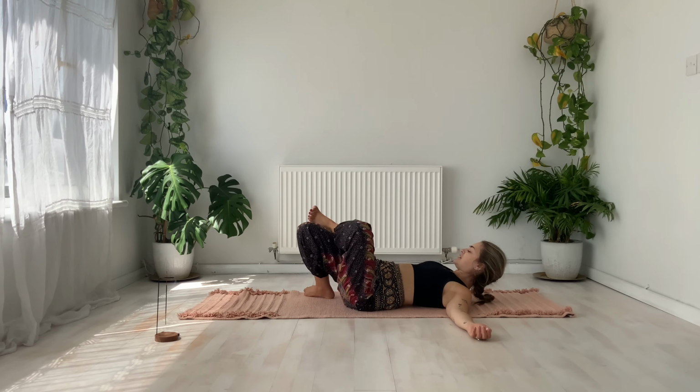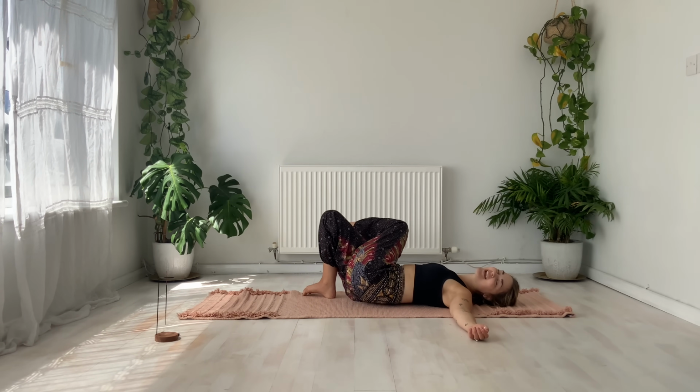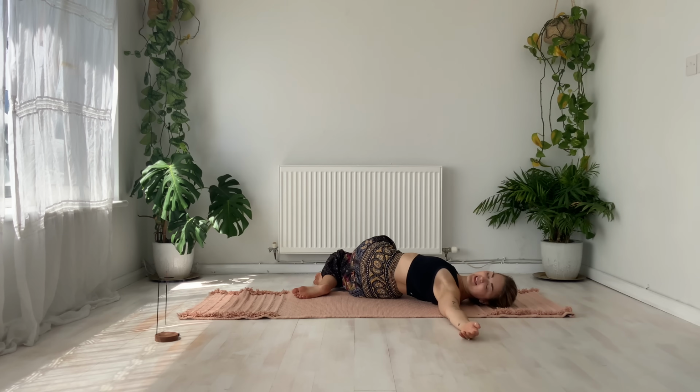We float through center and inhale. Exhale, find the one hook and allow the knees to fall over to the right hand side, gaze left. Maybe that right hand presses the knees down as you start to find length through the left arm.